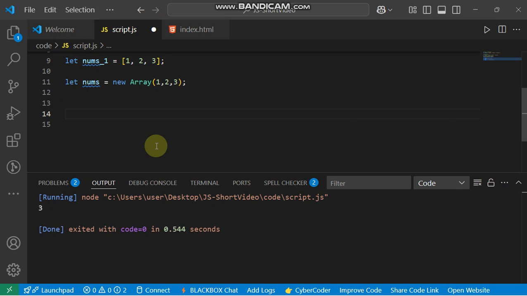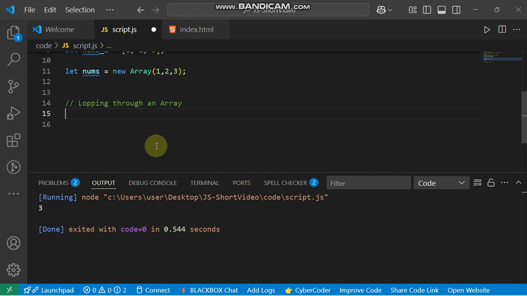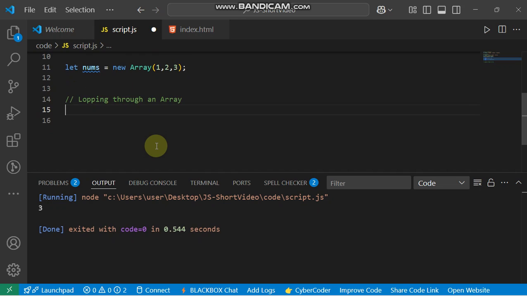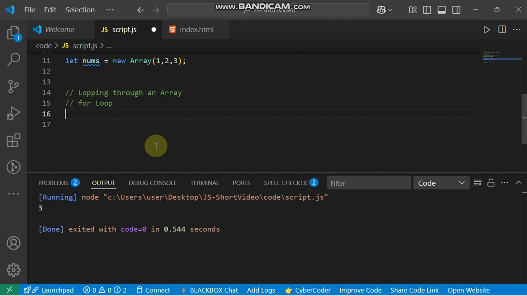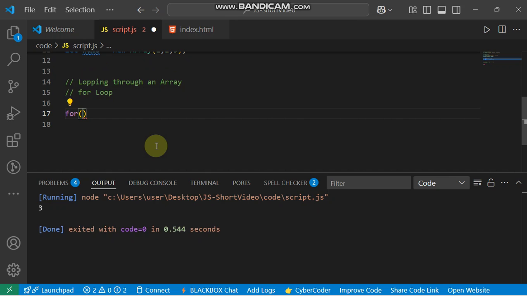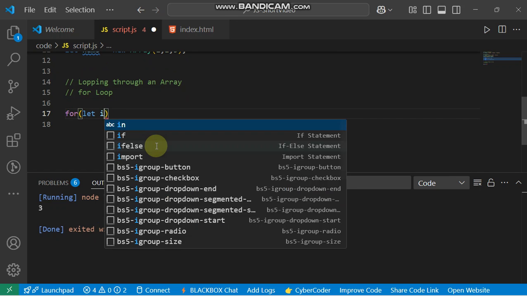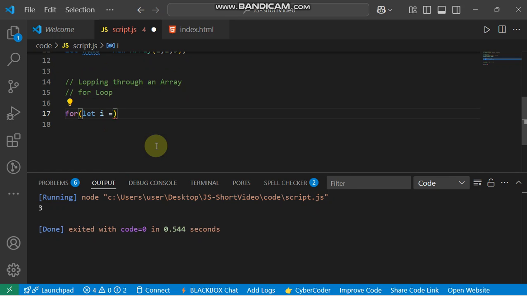All right, so here we'll comment out, say, looping through an array. Now down here we are going to use the for loop. We'll say for, and in the parentheses here we'll say let i equal 0.